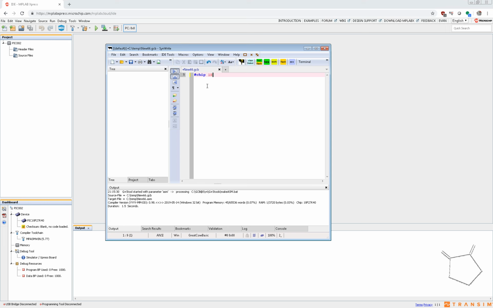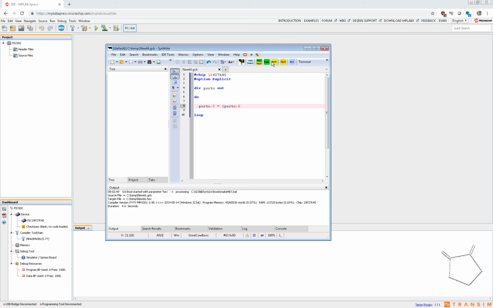Chip 27K40, yep. Option explicit. What we're going to do is some port manipulation. We need to send it to out, do a do loop, and then all we're going to do is change port 0 to be not port 0. We're going to generate a hex, but that will also generate me an ASM. I just want to make sure it compiles okay.